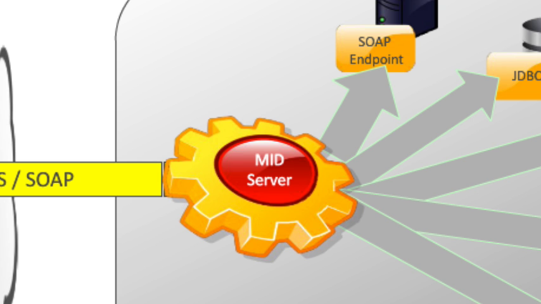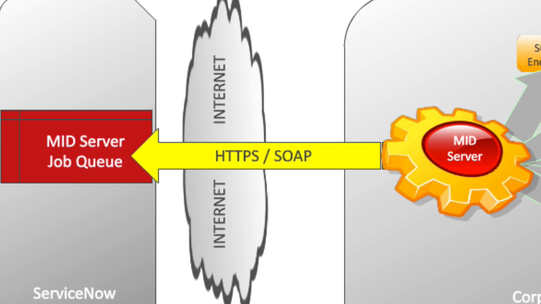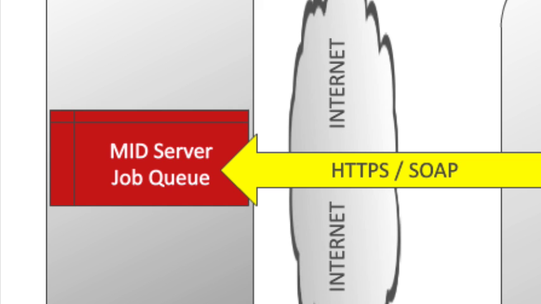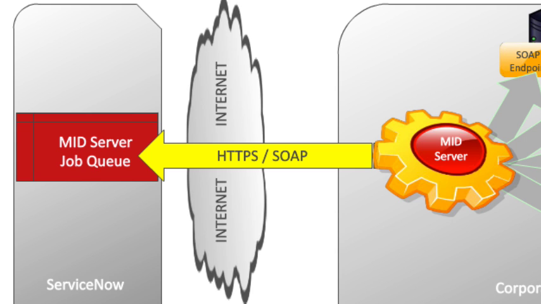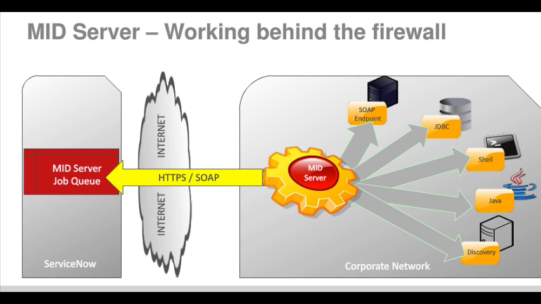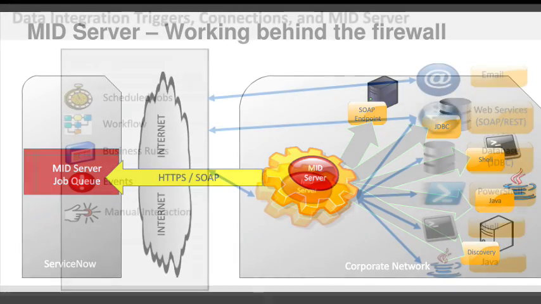This small agent runs as a service that simply sleeps and wakes up every few seconds to make an outbound web service call to the ServiceNow instance to a specific job queue. If it finds a job for it to do, it'll execute that job locally inside your network, and then it's going to post the response for that job back to the job queue in the instance so that ServiceNow can react on the information that was gathered. With this solution, there is no need to adjust your corporate firewall in order for ServiceNow to communicate with your third-party endpoints.